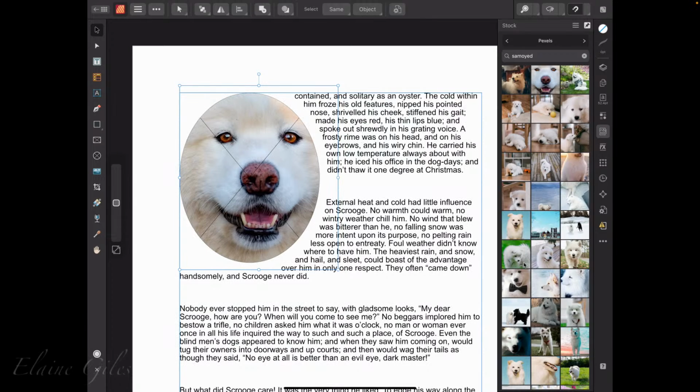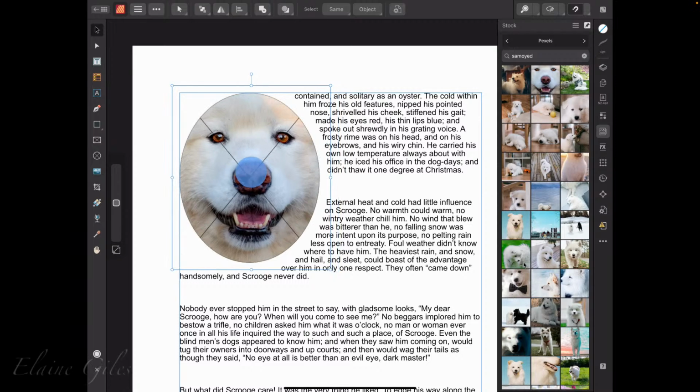That has happened multiple times to me, so I'm assuming it would happen multiple times to you, but that's how you solve the problem. It is very annoying. Sometimes it pastes it inside, but not where you can see it. So the picture's somewhere else, but you can drag it over and it is actually constrained to the shape. But most of the time I found it's not constrained to the shape. I have no idea why. That's just what's happening. But that is how you use the stock panel.